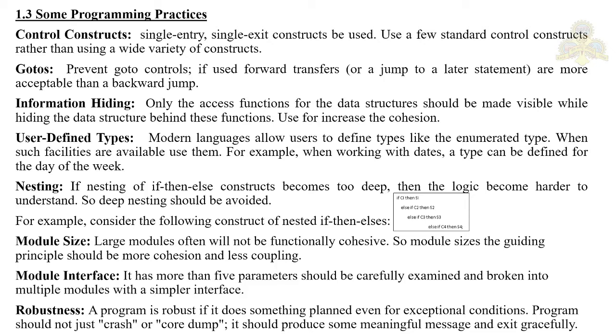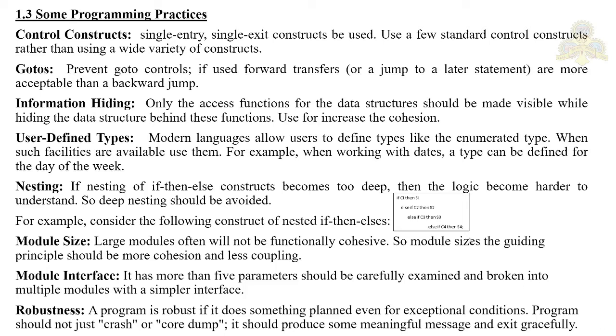The next one is nesting. If the nesting of if-then-else constructs becomes too deep, then the logic becomes harder to understand. In case of deeply nested if-then-else statements, it is often difficult to determine the if statement to which a particular else clause is associated. So whenever it is possible, deep nesting should be avoided.